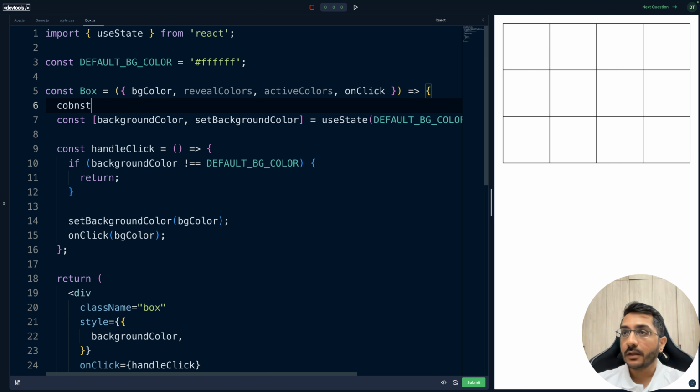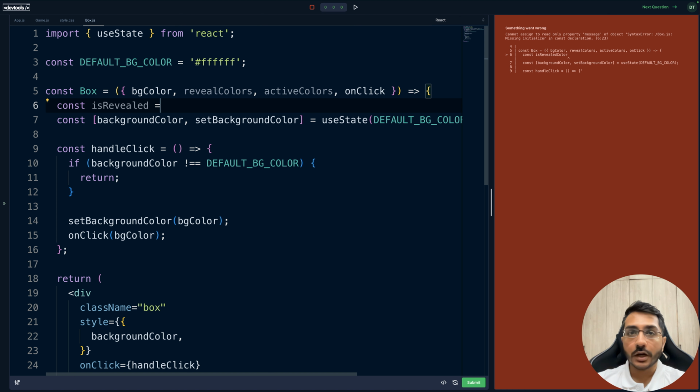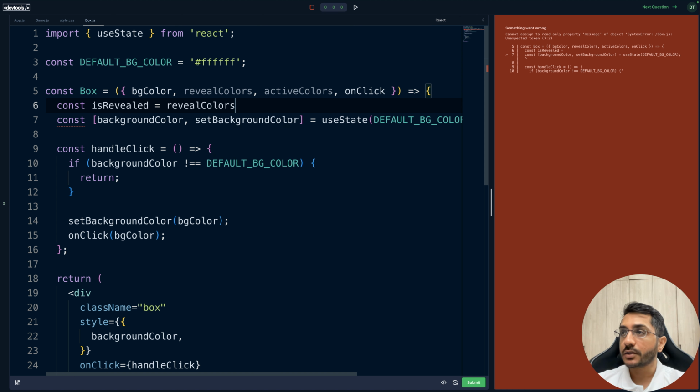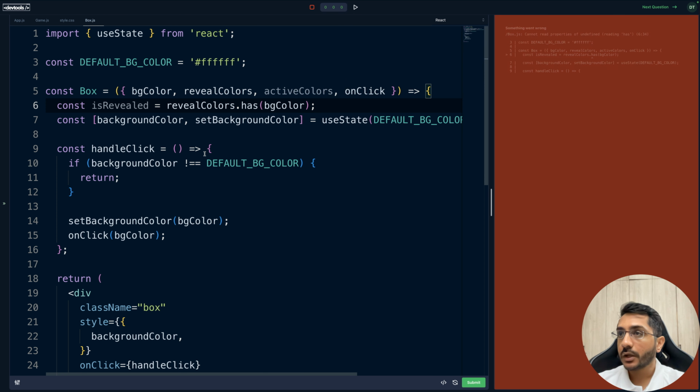Now we will say isRevealed. We'll use this to check the current box: do we need to show this and maintain the color for it, or do we need to reset it? So what we are going to say is that revealed colors has the current background color of this box.